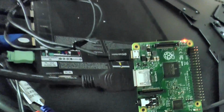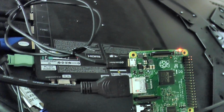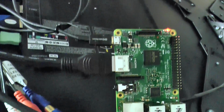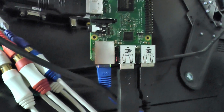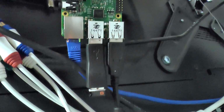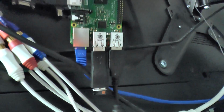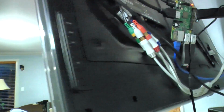Again, you need a power cable, and when I sell these things, I give you that cable. You just need to find something to plug it into. Again, preferably your TV. You will need an HDMI cable going directly from the device into the television, and an Ethernet cable preferably, and something to control the device. Now you can use a wireless keyboard and mouse, or a wired keyboard and mouse if you want, but I'm going to show you something even cooler if your TV supports it.